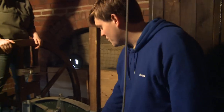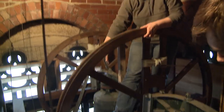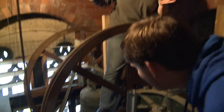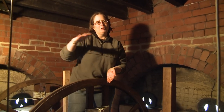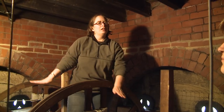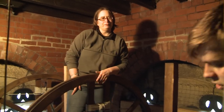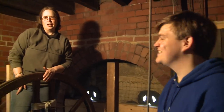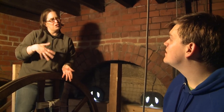And is this the bell that I'm going to be ringing? No, you're actually going to be ringing the bell that's below this one. Because here, because it's quite a small tower, we've got our bells on two tiers and we've got odds on the top and evens on the bottom, and you're going to be learning on our number four bell. Right. And is that the hardest bell? No, all of our bells are very easy, but that's just a nice bell for teaching learners on. Not too light, not too heavy.